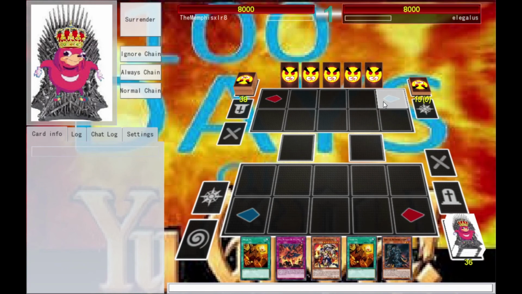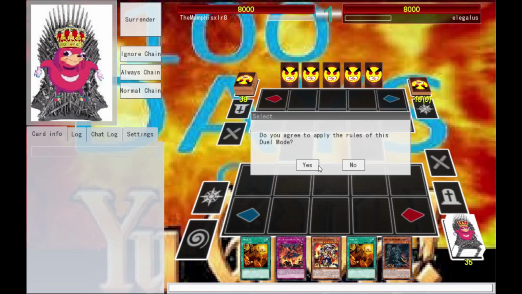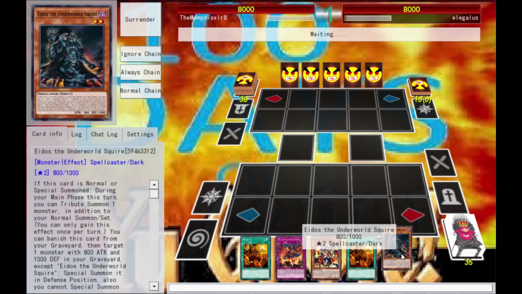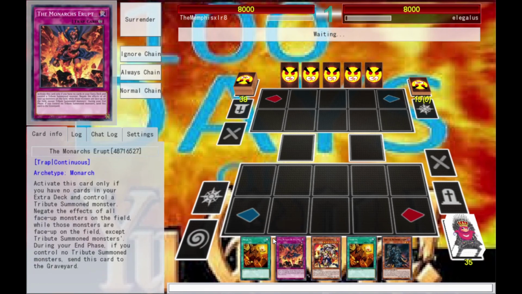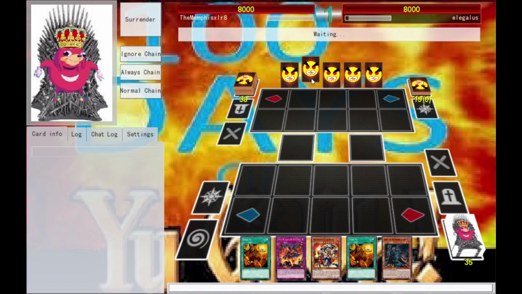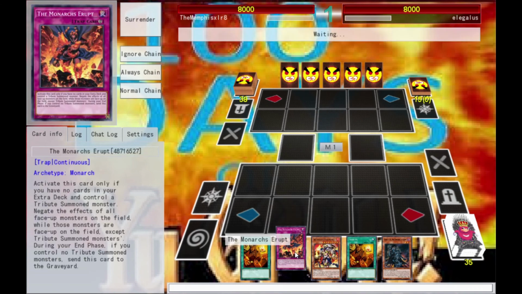So, let's see what we got for an opening hand. An interesting opening hand. Not the greatest in the world. And, fine, you can have your Master Rule 5. Might as well prepare for the Master Rule 5. It's going live not too long from now, folks. A couple more weeks. All right, so now we'll let our opponent start opening hand.